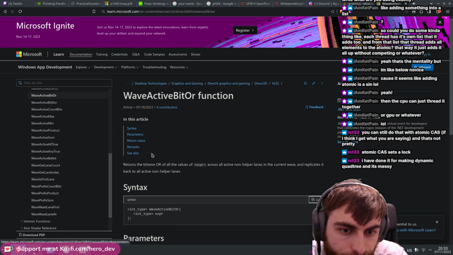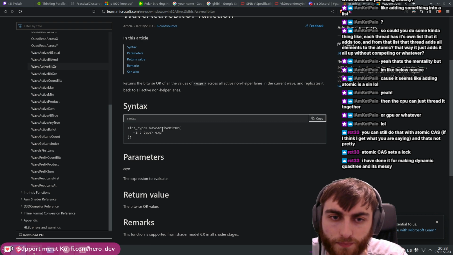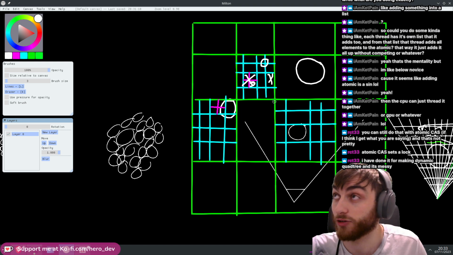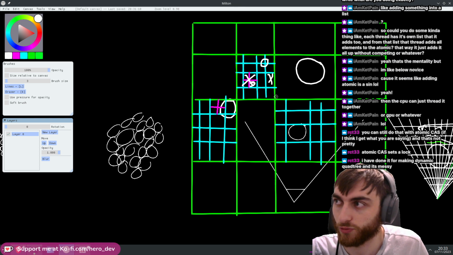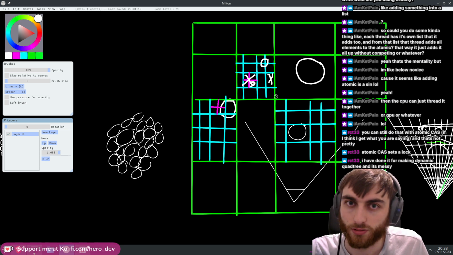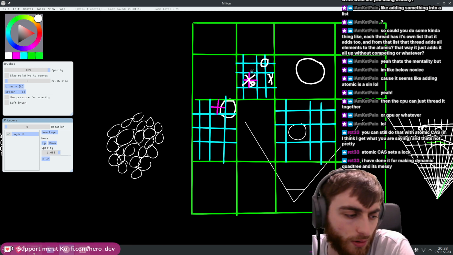Yeah, bit or. You could do like a bunch of these guys. Hopefully not too many, because I'm not sure how. This one's probably not that bad. But yeah, something like that. And then you could probably do the allocation, and then do the atomic into LDS memory, which would be cheaper. Or maybe not even LDS memory. Yeah, maybe static memory. That might be cheaper. Or it should be cheaper, then write out to main memory after. Yeah, that sounds like a good idea. I think that'd be a good approach.